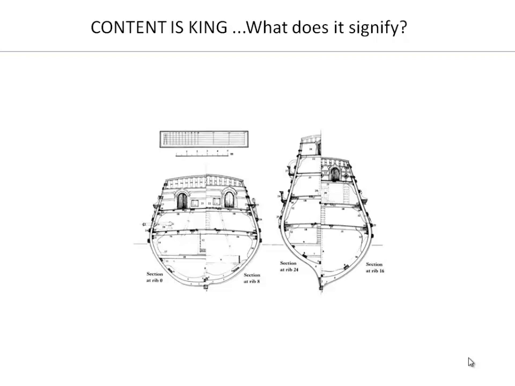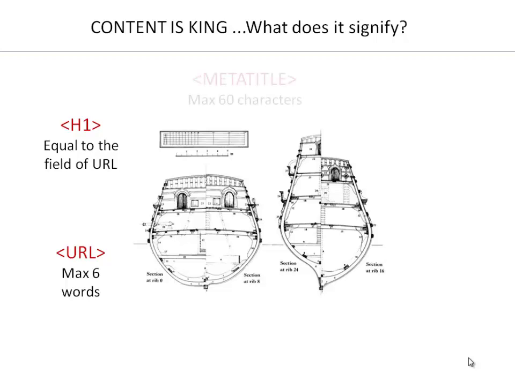The absolute first is the URL and should be written in up to 6 words max. The second tag to be used must be the tag H1, which should be the same as the URL as a rule. Following the logical construction of a web page, we have the meta title, which should be written up to 60 characters. And if we want to be very precise, we can say a maximum of 58 characters if you use a site for mobile, because the mobile view is reduced by 2 characters in the meta title.